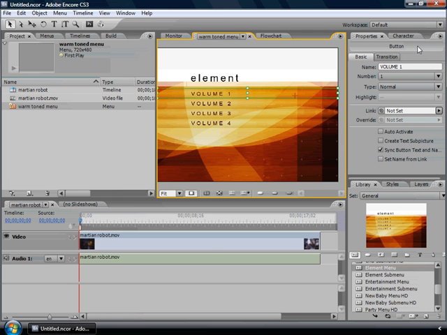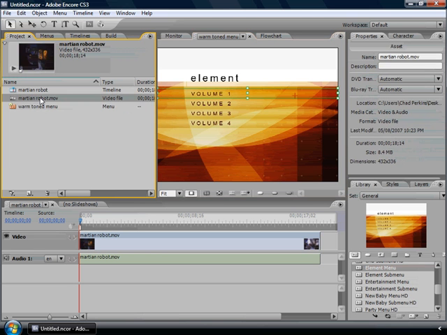This is crucial, folks. Make sure you know what you're looking at before you just go and start adjusting links or other properties. It may appear, because our menu viewer is selected and because the menu looks kind of selected a little bit in the Project panel, that this is the menu we're fiddling with here, but again, the Properties panel tells us otherwise. Click on the movie clip, and here it says that this is just a generic asset. We could also change the transcoding settings from here as well.